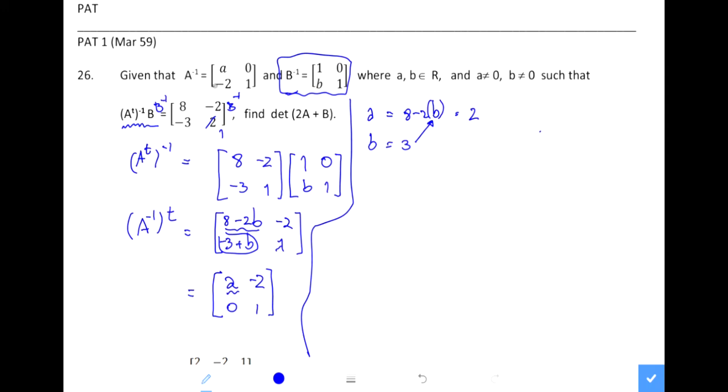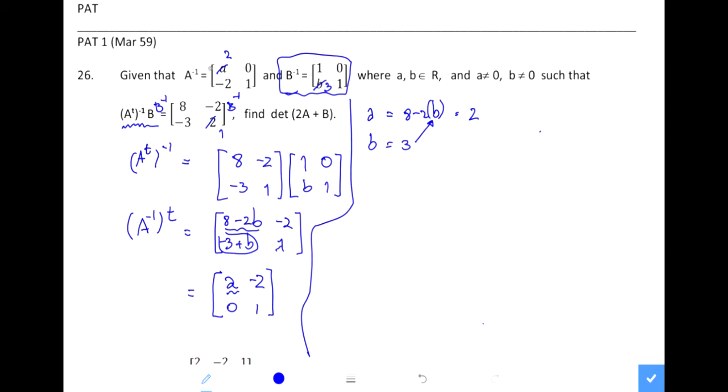So let's go back to this original problem. This a is not a variable anymore. You bury it down, you change it into a number. You already kick it away. No problem. And this b is 3, so you can substitute there. You have a 3 there. Okay, and then what else now?